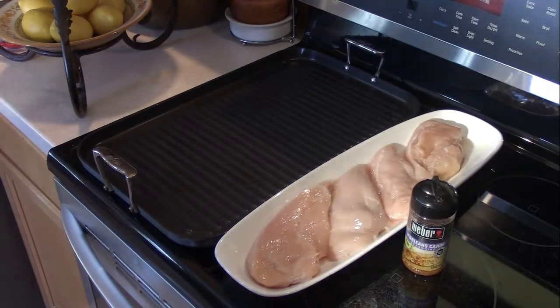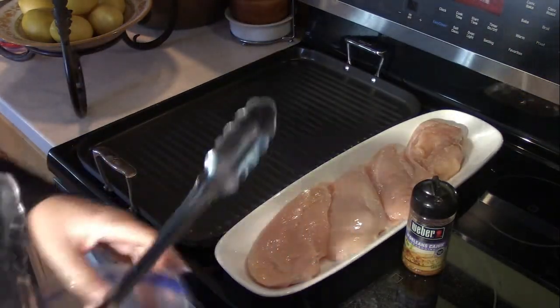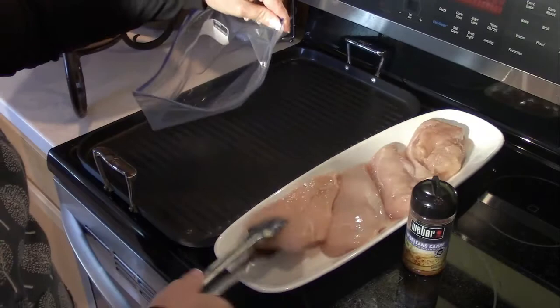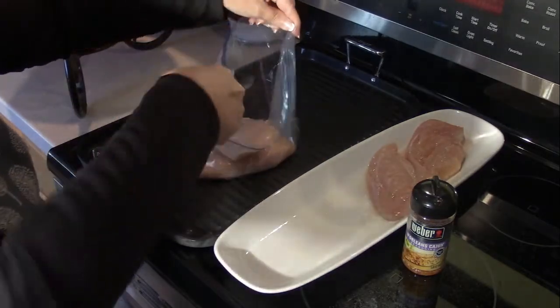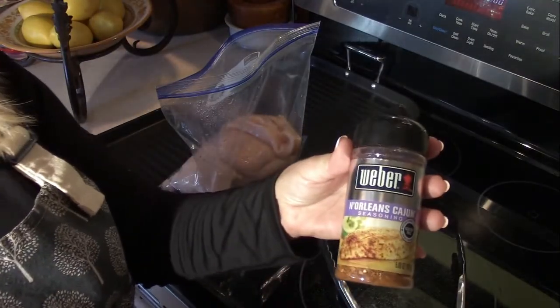Okay, so the first thing that we're going to do for this dish is we're going to go ahead and grill the chicken. I've got 4 nice big chicken breasts here, and we're going to coat them in a Cajun seasoning. So the easiest way to do that is we're going to just stick these in a big Ziploc bag. These are large chicken breasts. I think this comes to be just about 2 pounds. And I'm using a Weber grill seasoning. It's called New Orleans Cajun.